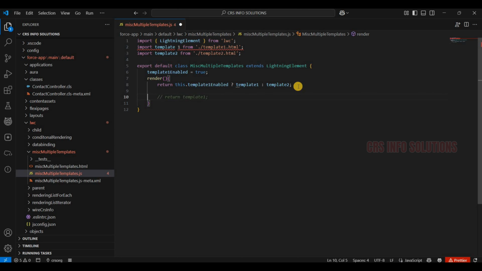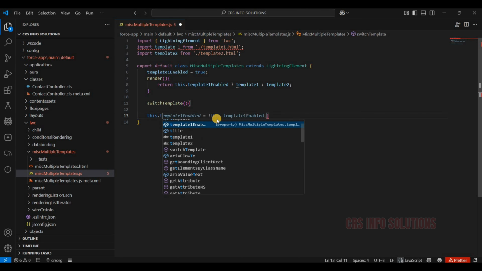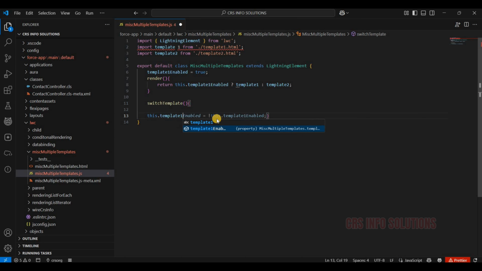So switchTemplate. this dot template1Enabled equals to exclamation mark this dot template1Enabled.